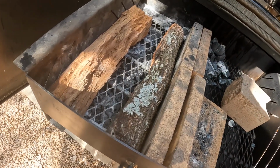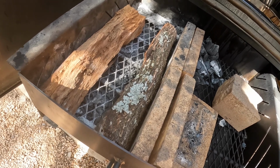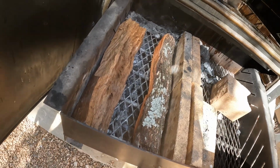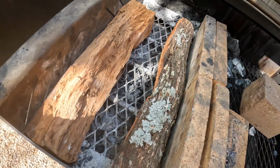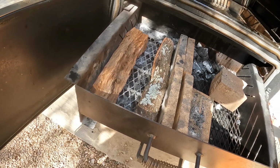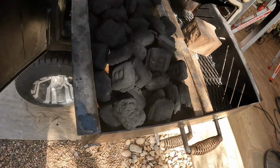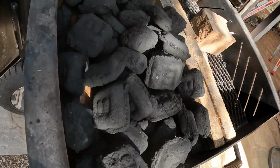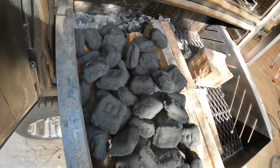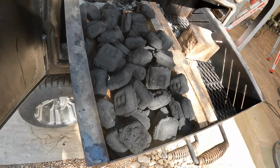Here's the start of it. I've made the section a little bit wider. I've got a split of mesquite there on the right. I've got a split of post oak heart on the left. And I'm just going to fill this up with charcoal. Here's step 2. Fill this up with B&B competition charcoal. That's an 8-pound bag in there. That should give me enough time.